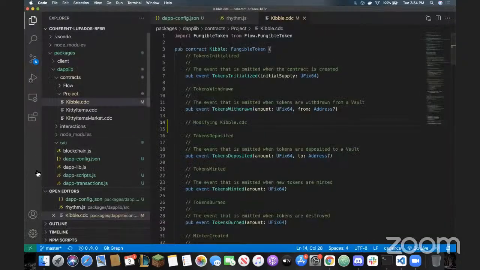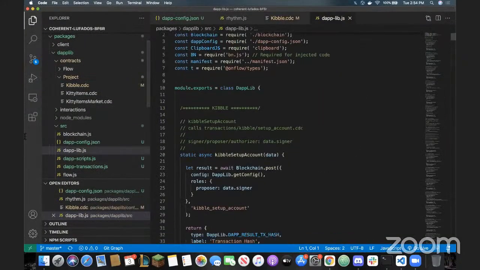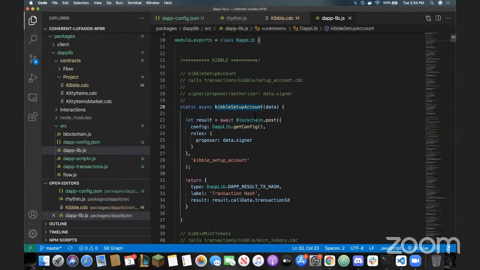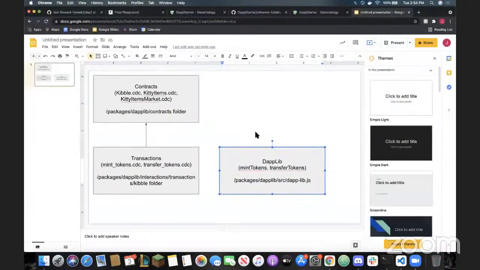So if I go into the code here, it will be this file, and you'll see there's a bunch of JavaScript functions here. I'm not going to go over this because there's an entire video about this tomorrow. So you'll have to wait till then. But the dapplib is JavaScript functions that will be calling into our transactions.